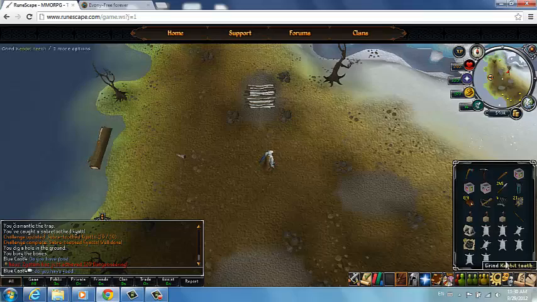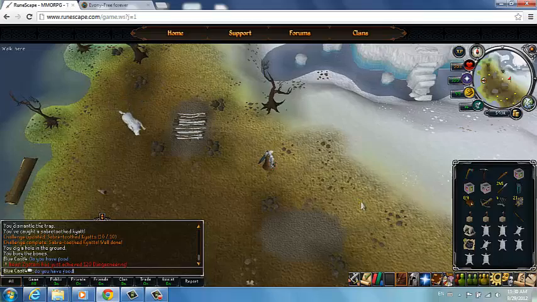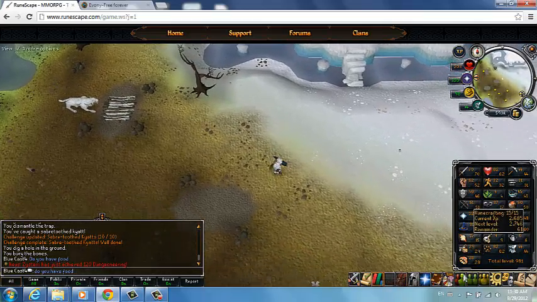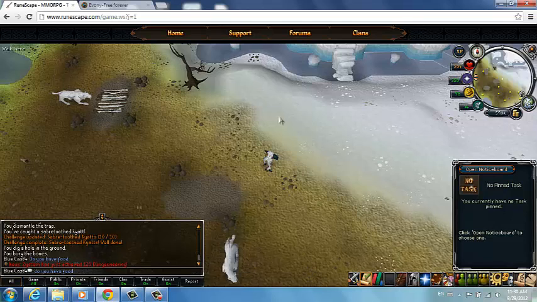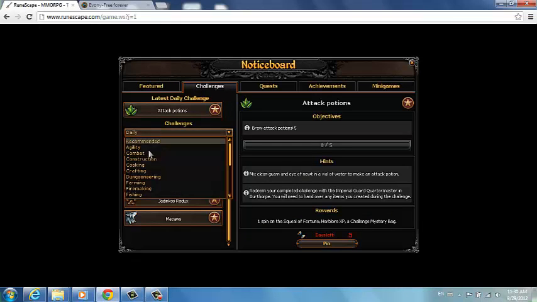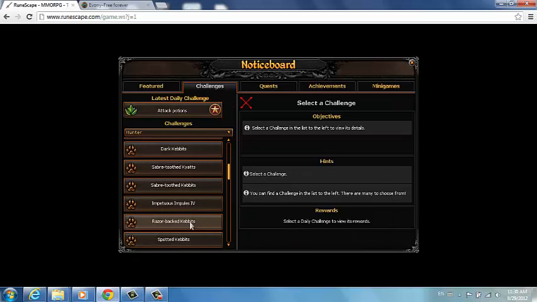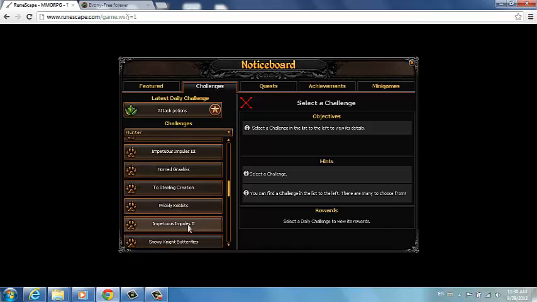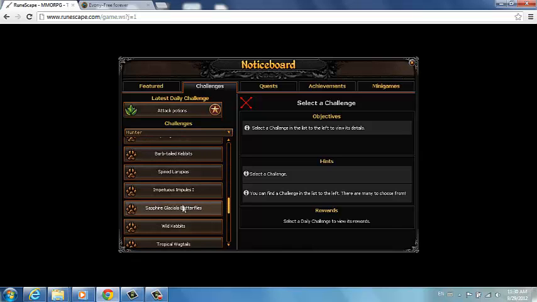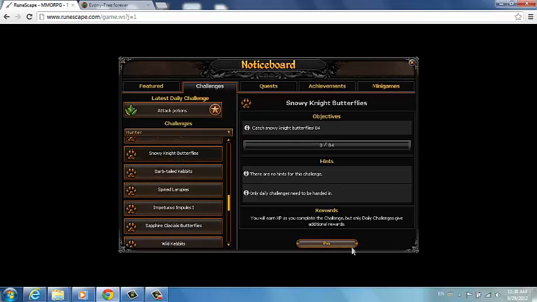I have so much stuff that I should really deposit some stuff, if that makes any sense to you. Okay, we're gonna go over here, go to my notice board, and get my challenges. Okay, we're gonna go hunter. And let's catch some butterflies if they have an option for that. Okay. Snowy night butterflies, or. Yeah, let's go with this. 83? 84. Sure, why not?